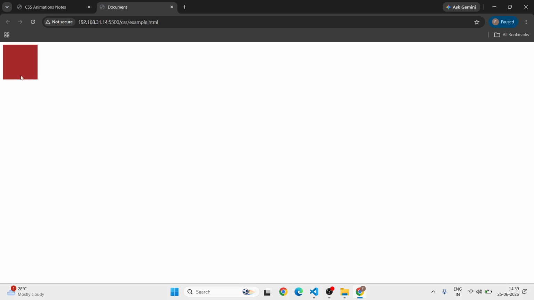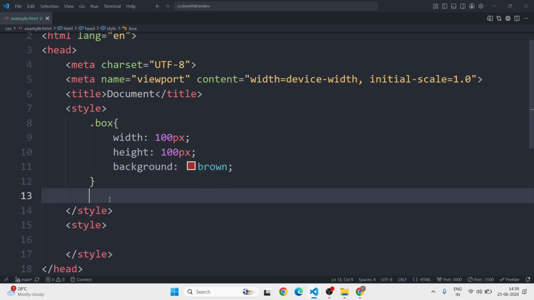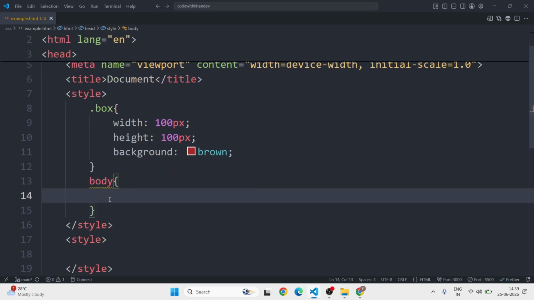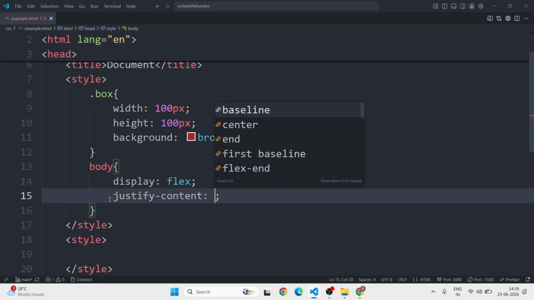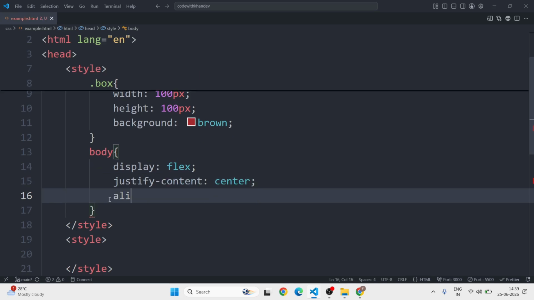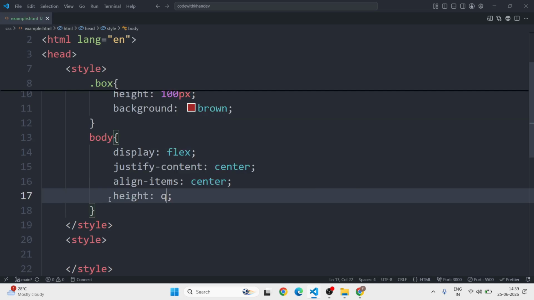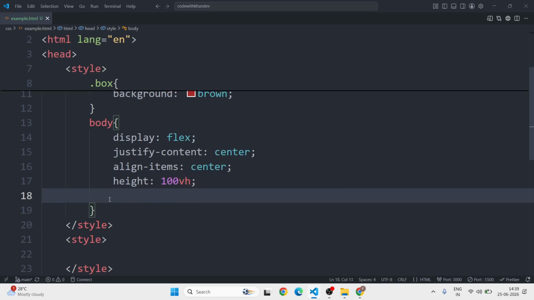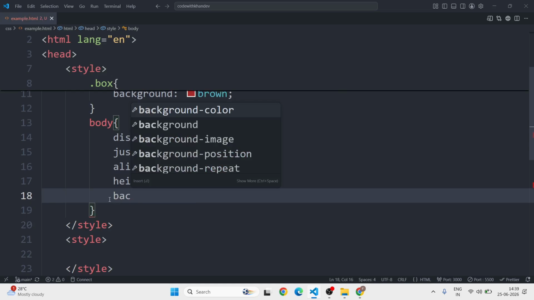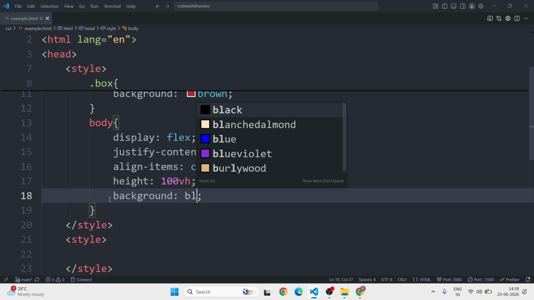Now I'm centering the box so the animation is clearly visible. Body tag, body, display flex, justify-content center, align-items center, height 100vh, background black.